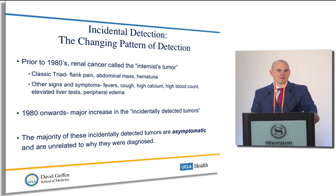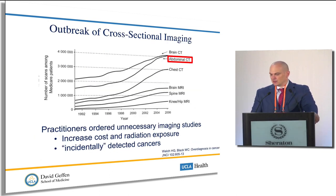And why is that happening? The widespread availability of cross-sectional imaging — the number of scans done each year has quadrupled since the 1980s. You go to the ER, you cough, and they give you a CT scan. I had a patient who got bit by a spider, had a panic attack, and she was found with a small renal mass. So there's been increased cost and radiation from a lot of these scans, but we've also found a lot of these small, incidental renal tumors.